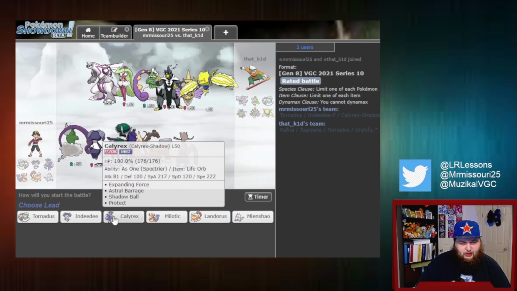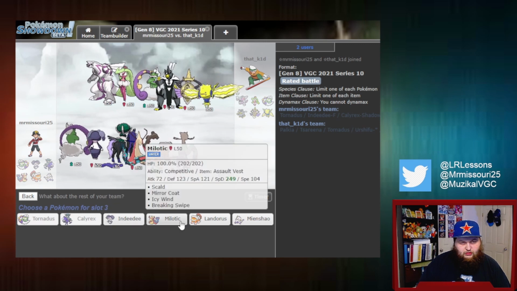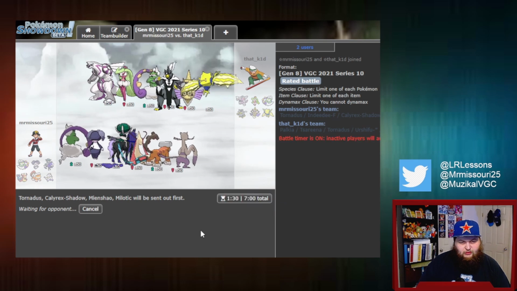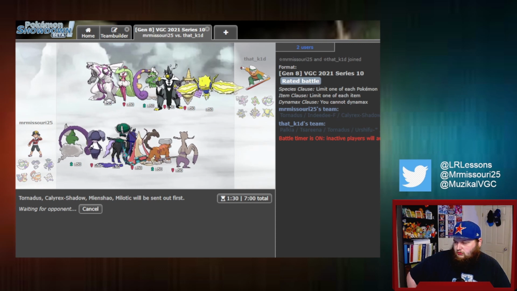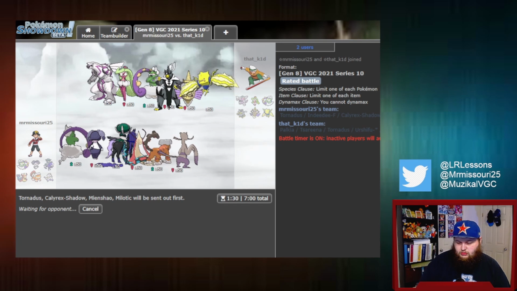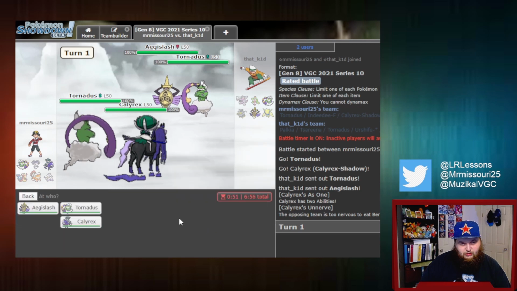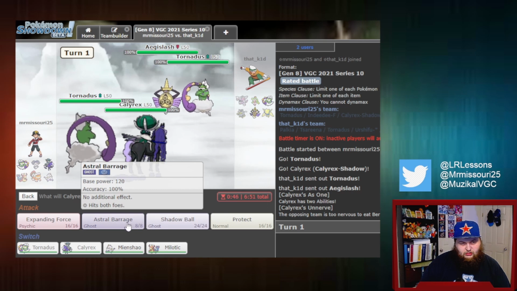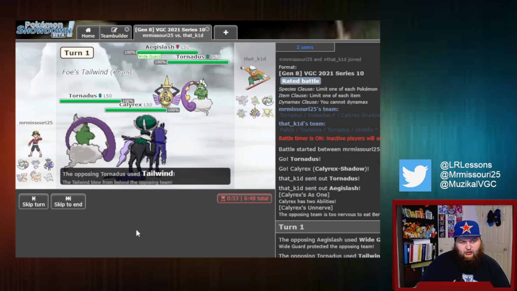I kind of want to Torn Cali up front here with Milo, with Minshao and Milo in the back. I think something like this is pretty okay. So I think if they lead, yeah, they're going to lead Aegislash. So what I can do, I can taunt the Aegislash. And I can Shadow Ball the Tornadus. Yeah, they're going to Wide Guard, that's fine.